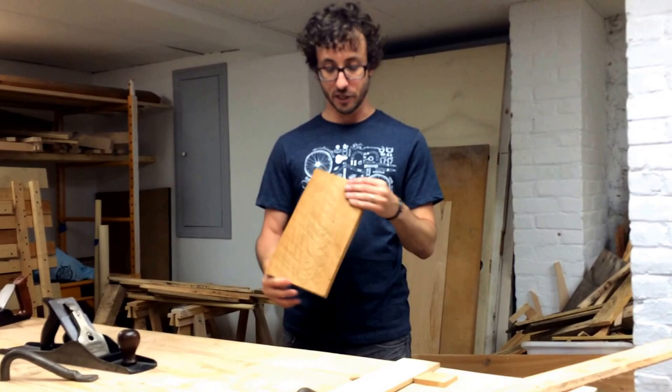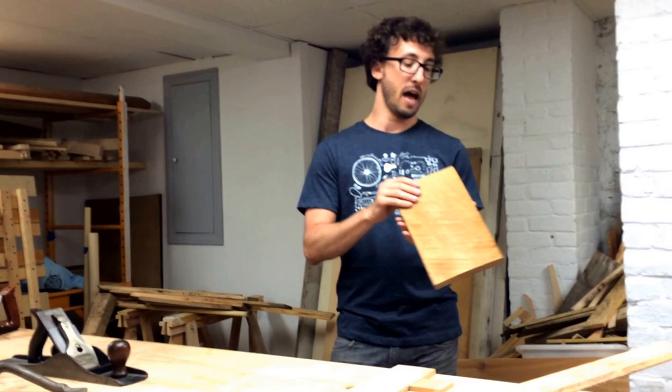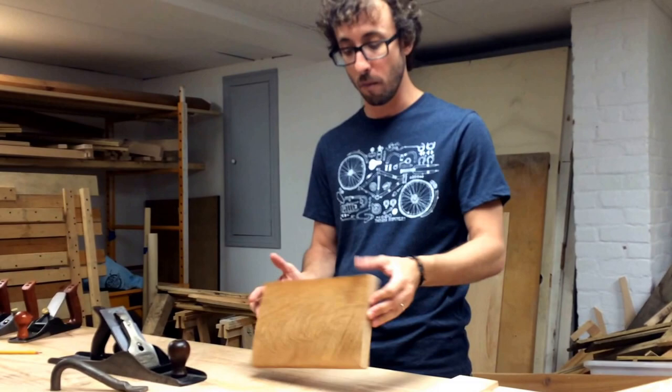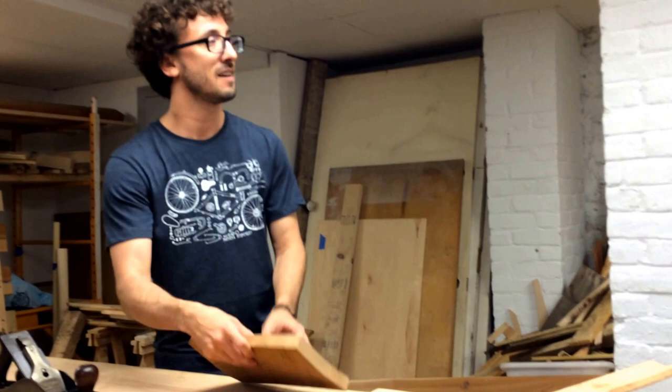All right, so here's a piece of cherry. And let's say I want to make the bottom of a box or something, and so I need to get this flat. The first thing you'll realize is you can't set it right here, right? You can't plane that side. I can plane this side, but I can't plane this side. So I've almost got to start on this side. You could shim it so it doesn't rock, and sometimes you'll do that depending on the piece of wood you have, but we're not going to do that today.